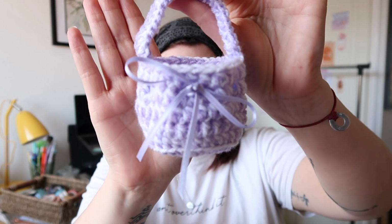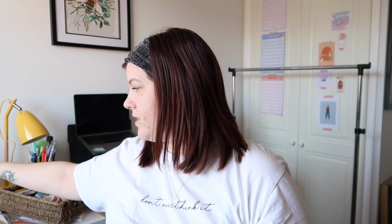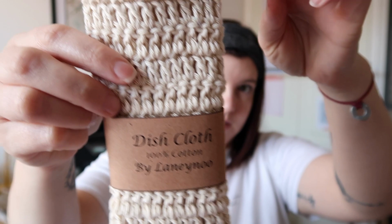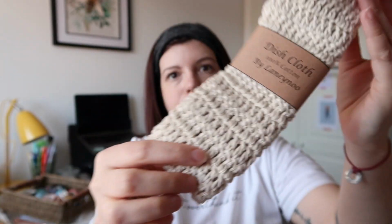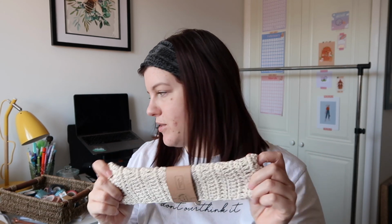Last year I bought some of these in green and yellow, I think, for me and Nathan. This time I've got a little lilac basket for Easter, and this one's for my mum. I wanted to buy them early because I also want to use them in hopefully some new photos next week. I got a dishcloth, I've got a few of these now. And this one's for the van. I noticed while we were away last week we didn't really have anything like this in the van, so I added that to my order.